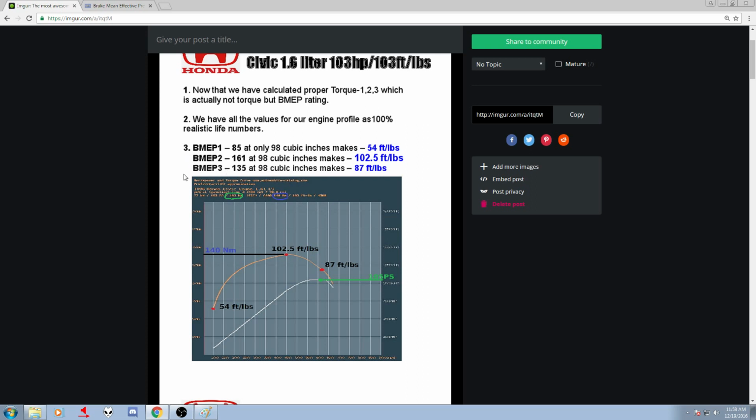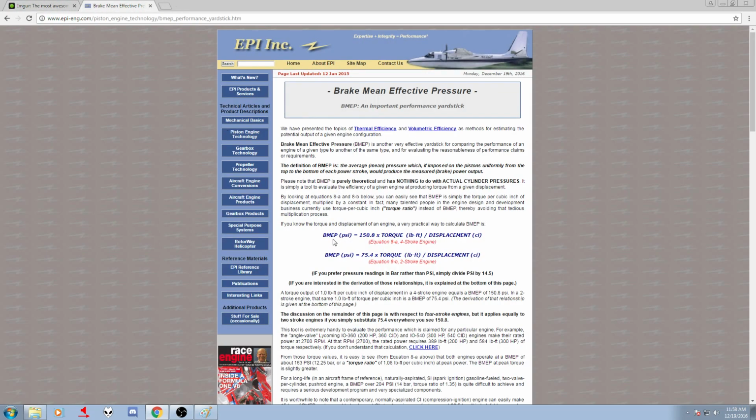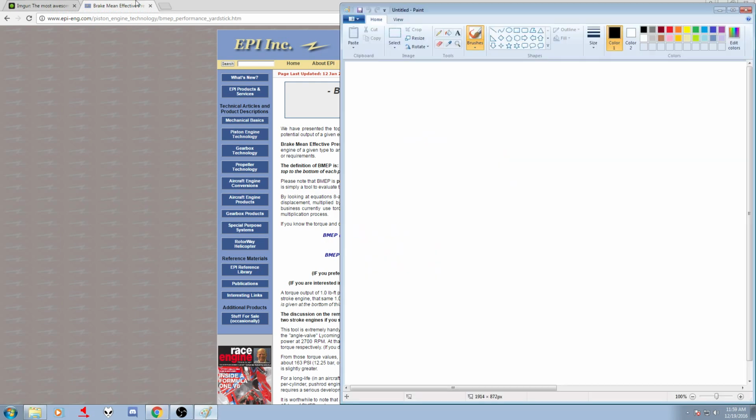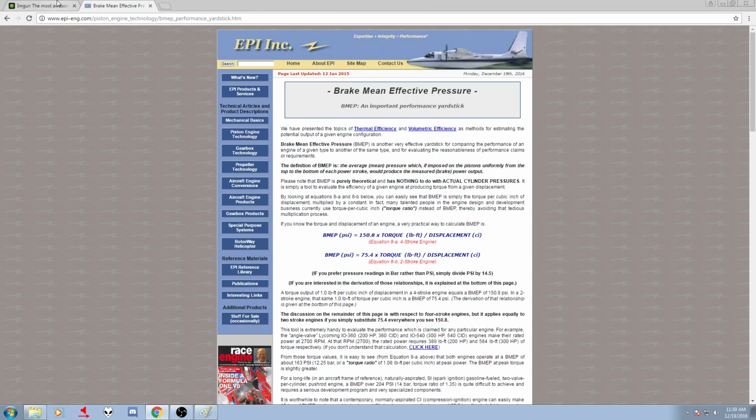But engine wise, it's all about BMEPs. Torque 1, torque 2 and torque 3 are not torque, they're BMEP values. This is pretty much how much torque you're making for the amount of how big your cylinders are. So these are the numbers, and this is the website that I used to get the formulas. It's very easy, it's all on Reddit. You could do your own calculations. I'm not going to go too much into the detail on this. I'll make a separate video on BMEPs, so one video for the BMEP pressures.